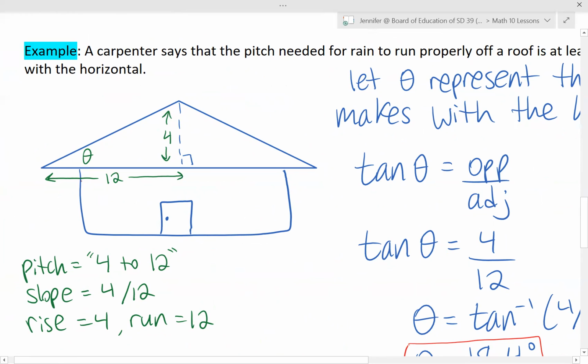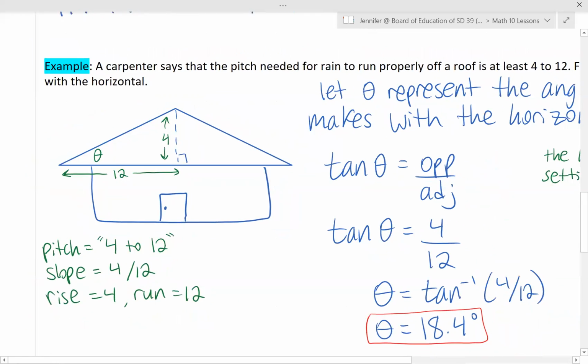How I knew to label this side length as 12 and this one as 4 is that from this corner, the steepness or the pitch of this roof has a rise of 4 and a run of 12. We know how to graph with slope by counting a rise over run, and it's the same idea here. So the up and down movement, or the rise, is 4, and the side to side is 12. So that's how I need to label those, like here and here. So yes, we have this whole house going on, but really all we care about is this tiny part here, which is the right triangle. And actually we have everything we need. From this, we can find this theta because we have our opposite side length and we have our adjacent side length.